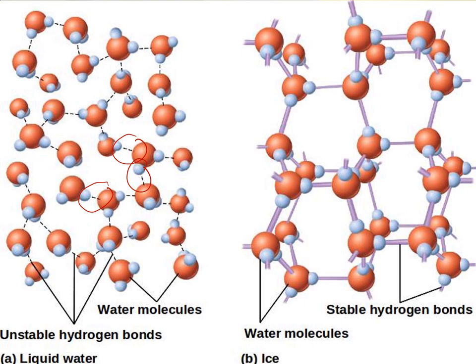But it's a liquid. Remember, everything's moving relative to one another. So those bonds are easily broken because there's enough energy, there's enough vibration to overcome those attractions. So they feel the attractions, but they're vibrating so much that they break them really easily. So that's why we call these unstable hydrogen bonds. But when we take enough heat away and take enough vibration away, they're going to try to lock into place. And when they do, they form these structures here, right? They kind of look like a hexagon, right? But not a very good hexagon.